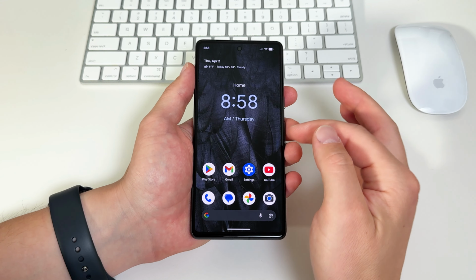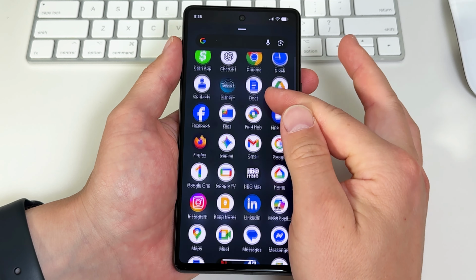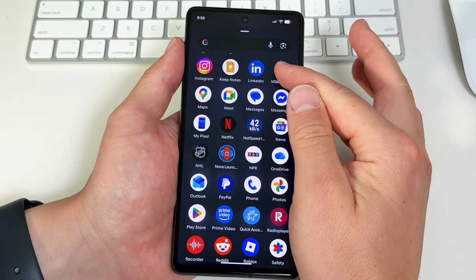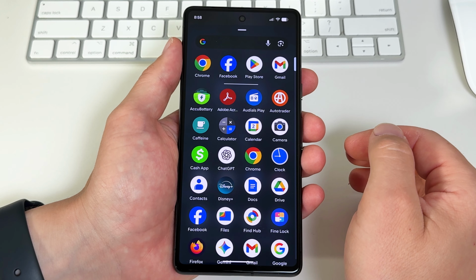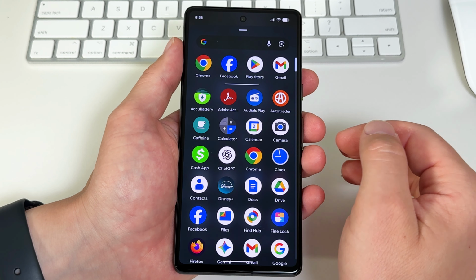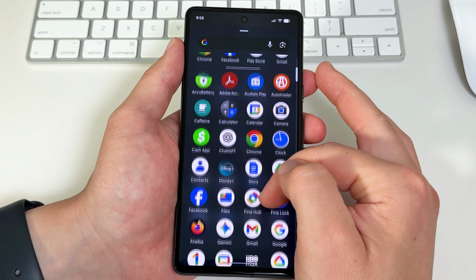If you've used something like a Samsung phone before and then grab a Google Pixel, one of the first questions usually is, how can I change the app grid to a custom order? And the short answer is, you can't. It's hard-coded to stay in alphabetical order and cannot be changed. But I have some pro tips that actually allow you to find your apps faster.